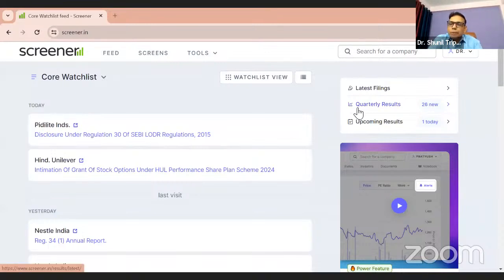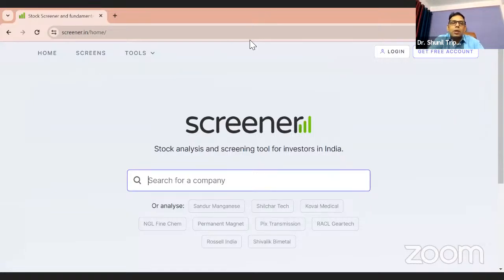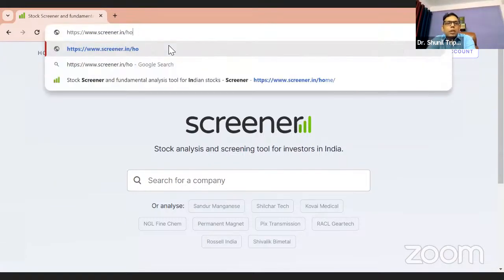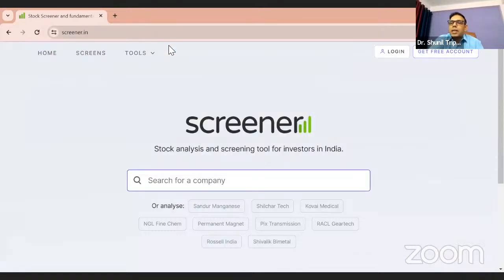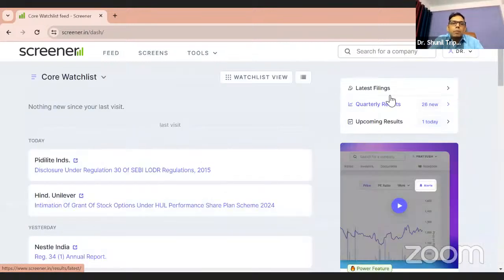Whenever we have to analyze a share, the first thing we have to do is write here, search for a company. I'm logging out from the website so that I can show you the process, how you will reach it. When you write screener.in on Google, you will reach the website like this. Then there will be a login. Use login using Google, and whatever Google account is there in your system, that account will be created automatically. You need not put your name, mobile number, or anything, for your privacy. Do not put all those things. Okay, you can log in with your Google account.